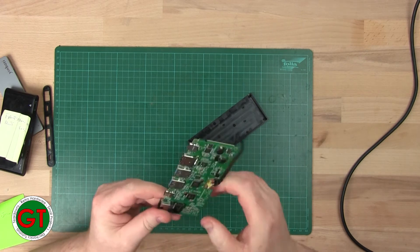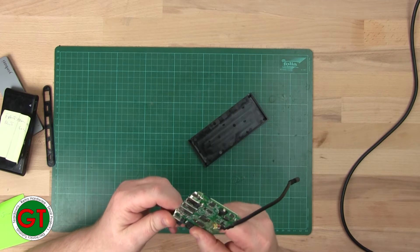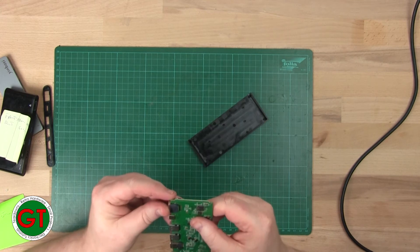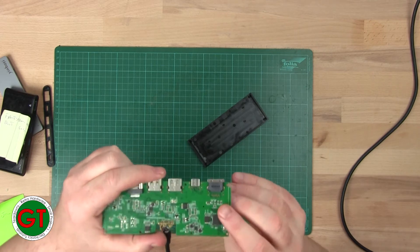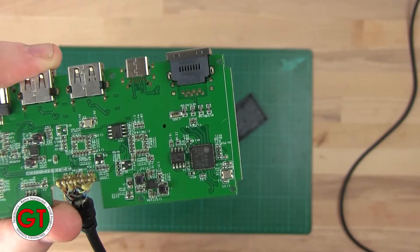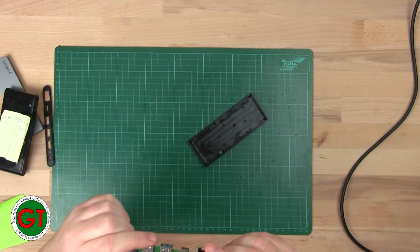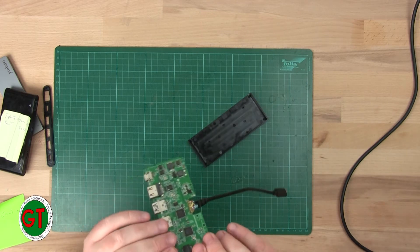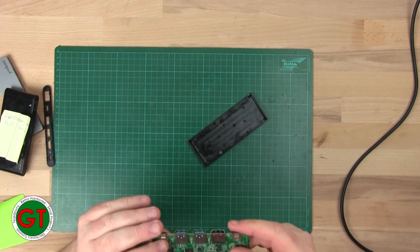Magnifiers on — let's have a look at that port. The solder in there doesn't look like it's moving, but there's not a lot of solder in there. Looking at the back side of those pins, you can see that the holes aren't fully filled with solder, so I suspect there's probably a crack in one of those. If we just reflow them and add a bit more solder, that should solve the problem.